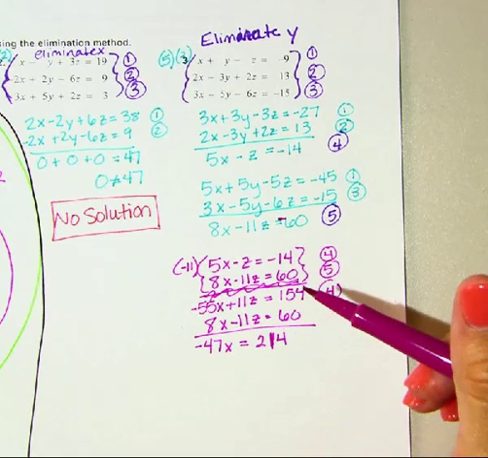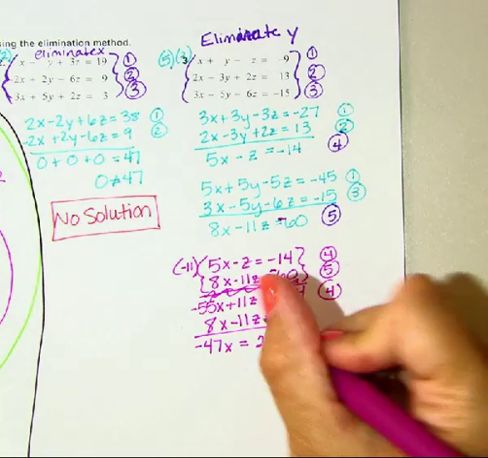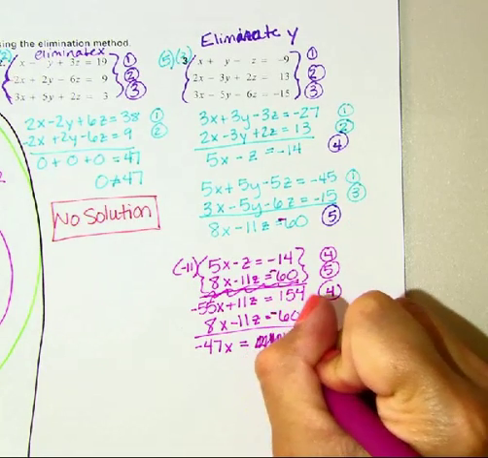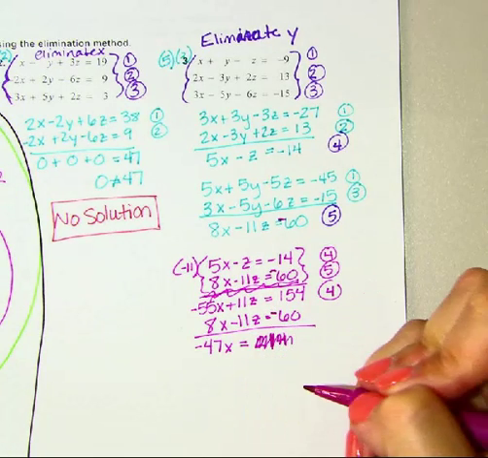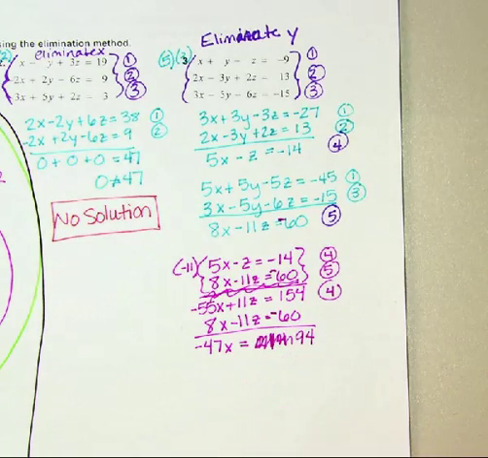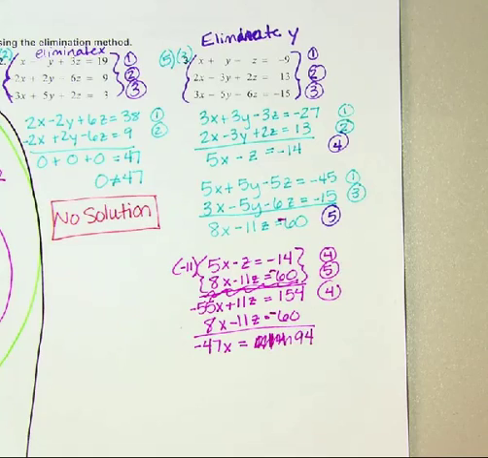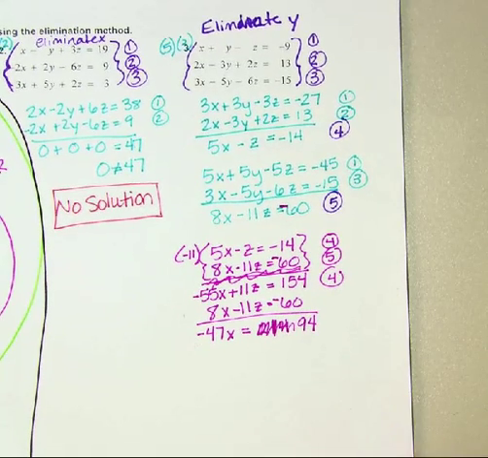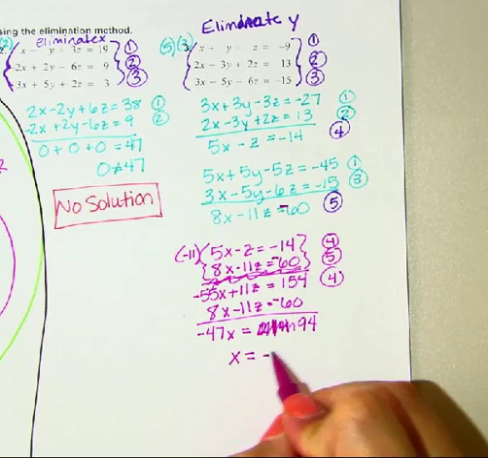Sorry. So now this just became negative here. It stays negative here. So when they add together, 154 minus 60, or plus a negative 60, you actually should get 94. I knew something wasn't looking right, and I lost where it was, so I apologize. All right, and then I'm going to divide both sides by a negative 47. So x is going to end up equaling negative 2.